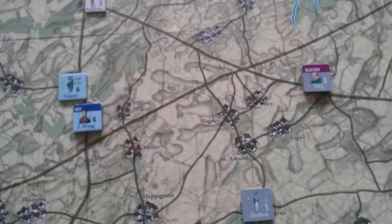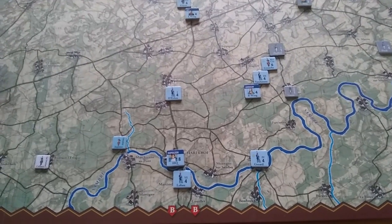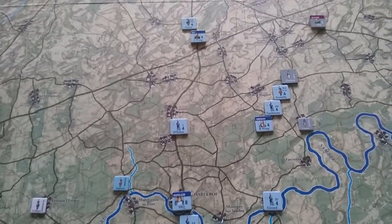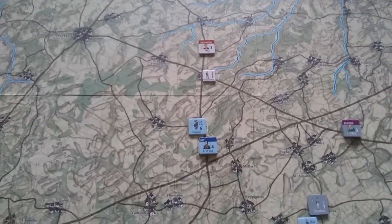So it's interesting. I'm clearly doing something wrong at the moment, but as you can see, it's a pretty quick thing to get on the table. Push around some pieces and try and get your head around some of the concepts. So I'm quite enjoying that challenge, and I look forward to playing it face to face sometime.